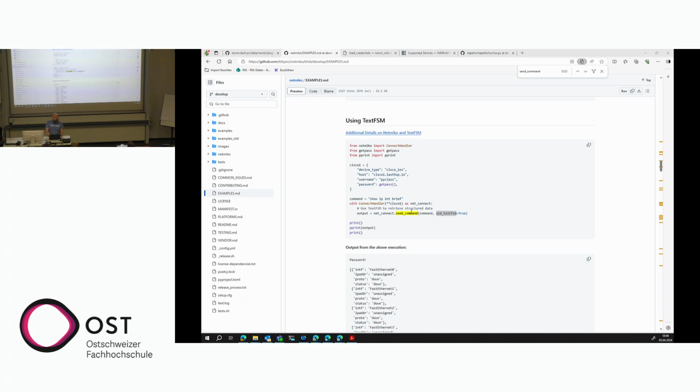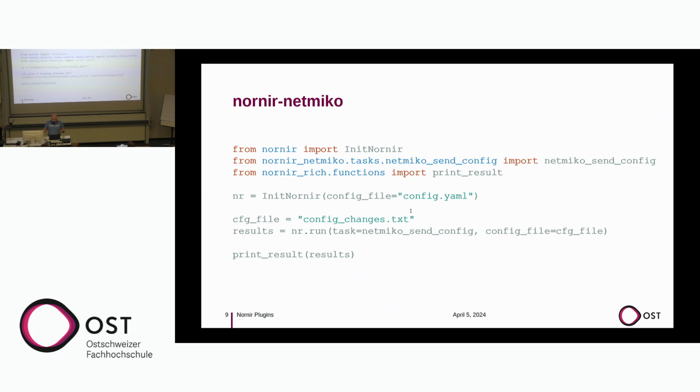Questions? In the end, you have to implement some use cases. You have to play with it to get a feeling. One thing I want to say again, you don't have to handle the connections with Netmiko or NAPALM by yourself. Even if you make your own tasks, in this task you can then run NAPALM or Netmiko tasks, and they will take care of the connection.